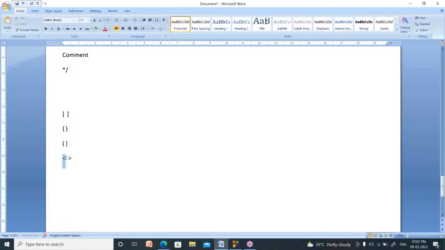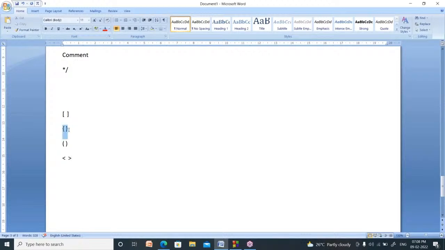I used this one to include the header file: hash include stdio.h. You have to write it within the less than and greater than symbols. It is one type of bracket. After void main, you use this symbol. It indicates a function.